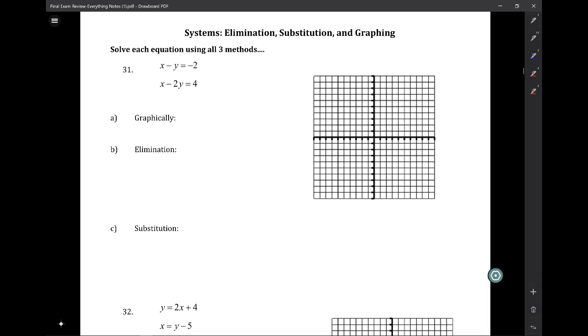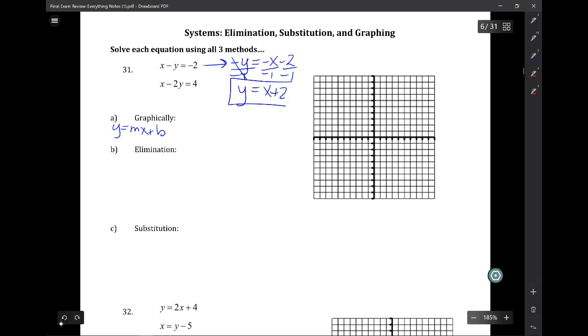So if I want to graphically solve these equations, I need to get them in y equals mx plus b form. So that's my plan. Which means the top equation, I'll stick with my red or my blue pen for this one, I'll do red for the second one. This is not in y equals mx plus b form. So to do that, I would have to subtract x to the other side. So I have negative y is equal to negative x minus 2. Divide by the coefficient in front of the y.